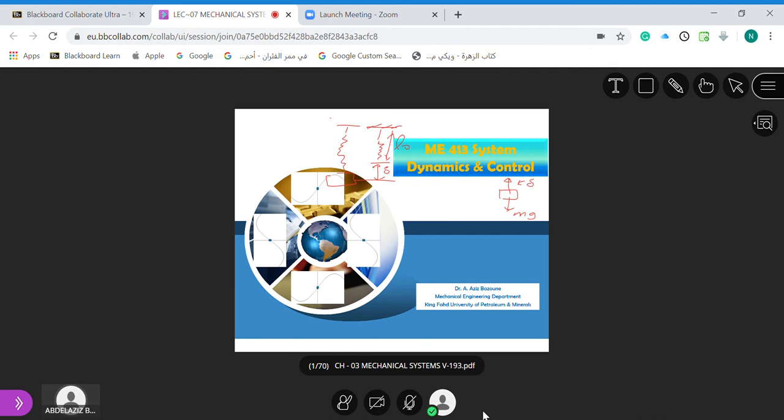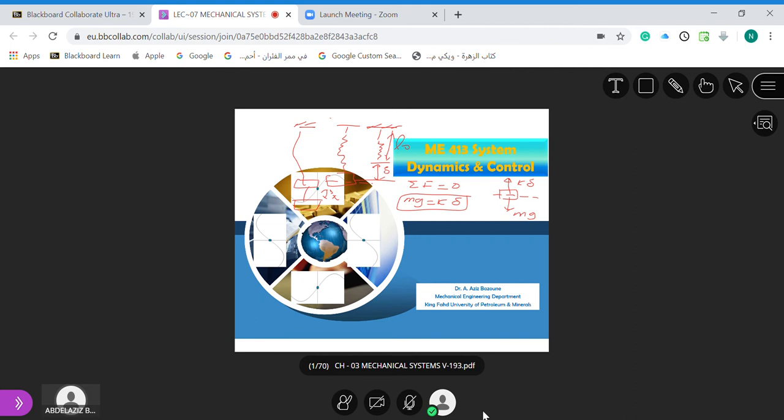Now this is a static equilibrium. There is no motion or anything. I just put the mass, and the spring went down by the amount delta. So if I write sigma force is equal to zero, there is no motion. So if I take this, these two forces are equal and opposite. Mg is equal to k delta, and this is called the static equilibrium. Now from the static equilibrium here, I pull it a little down by an amount x.